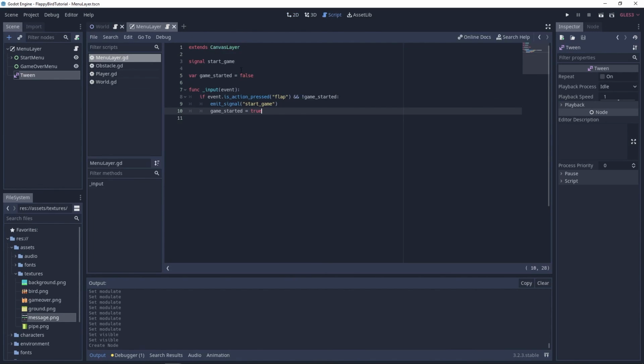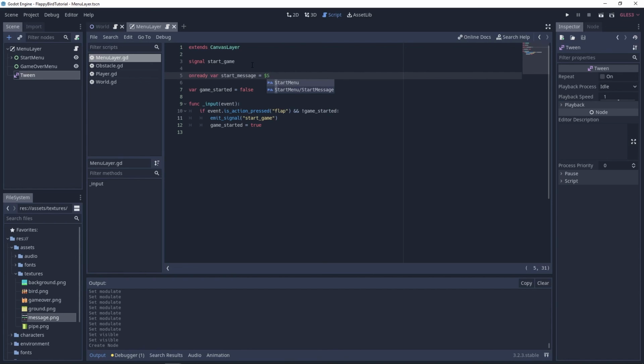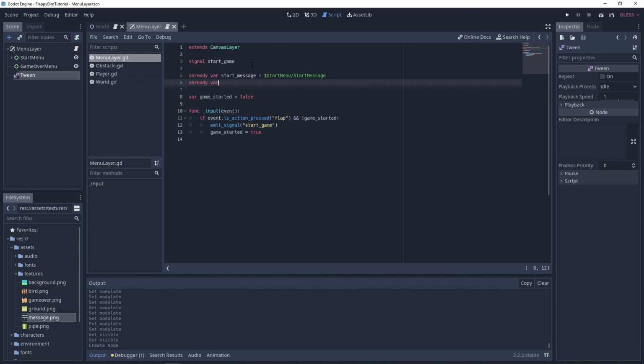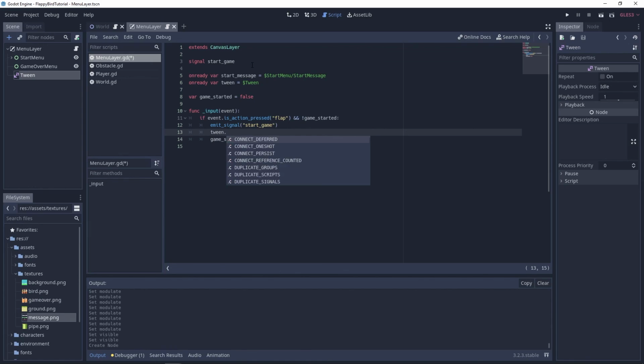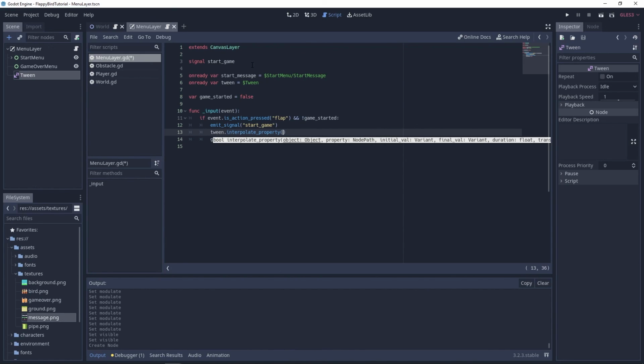Let's go back inside our script and get some references to our nodes. I'm gonna first get the message. Let's get the tween. Okay, so after we emit our signal, let's use the tween to turn down the alpha. And to do that, we need to use the interpolate property method of the tween.